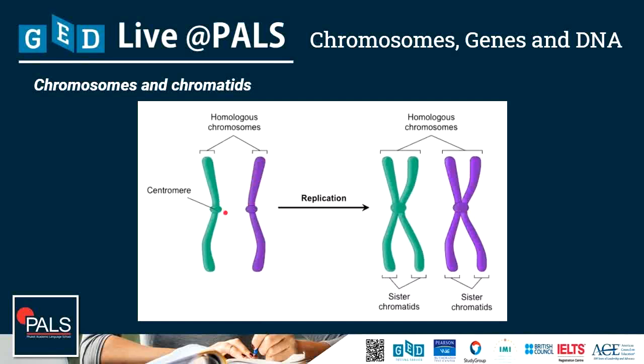When a cell is about to divide and split into two new cells, then both new cells need a complete set of chromosomes. So the chromosomes that look like this need to replicate, they need to double the genetic material. And then they look like this. This is one chromosome and this is another chromosome, and each of these chromosomes has two sister chromatids, which are exact identical copies of each other. They can then be split in the middle, and one of the halves goes to each cell that will form new.